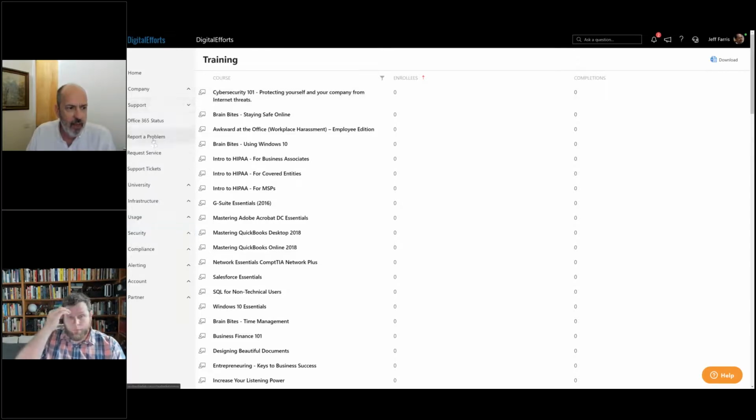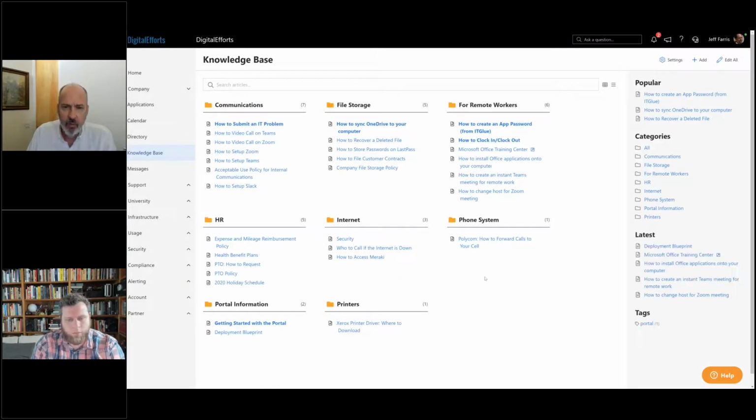And then the other piece that you've got, which is really cool from a collaboration standpoint, is you have this knowledge base. And again, with CloudRadial, everything is collaborative. So in the knowledge base, you can create all the articles related to best practices for IT, but your users can also add the internal office policies, their internal training documents, their physical setup issues. They can basically deal with all of those things here.